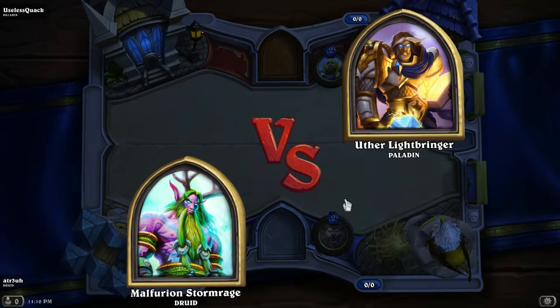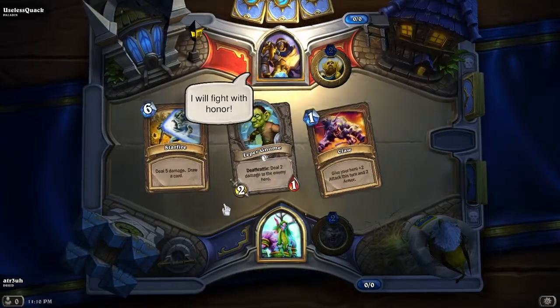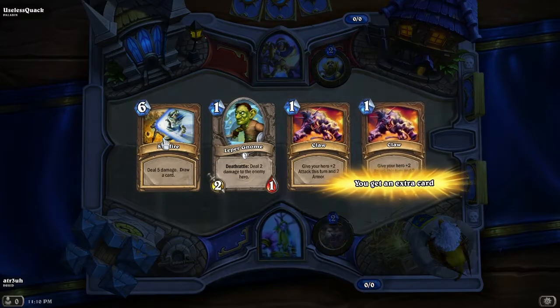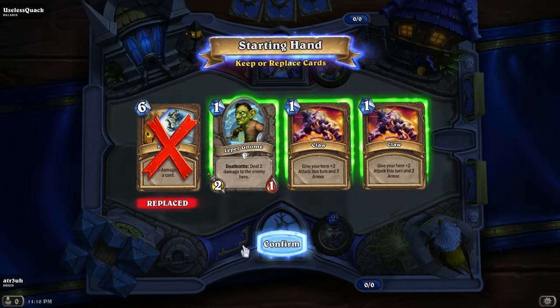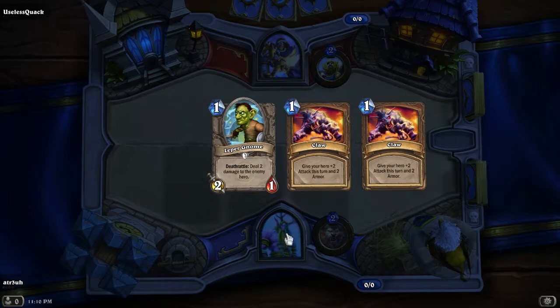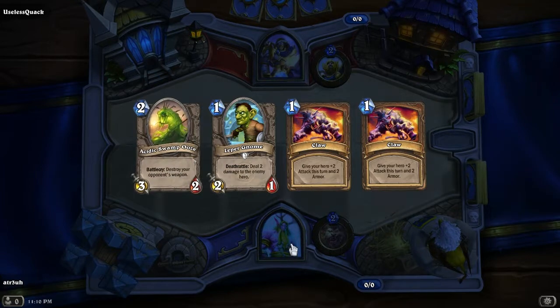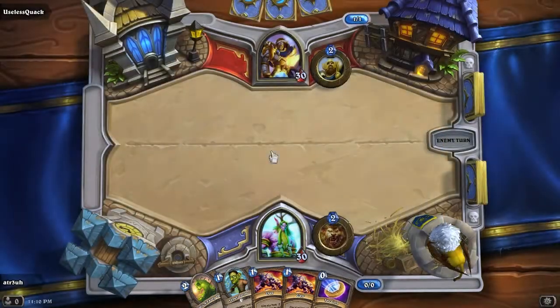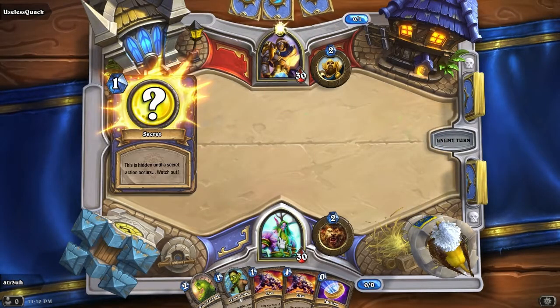Couldn't keep up. So we're going against the useless Quack. Another paladin. So we're gonna keep the Hellfire, set back the Starfire, and we're gonna keep all that. That's fine. And we get an Acidic Swamp Ooze, that's very nice. I didn't even remember having one in this deck, so we're gonna keep it against his true silver whatever thing.